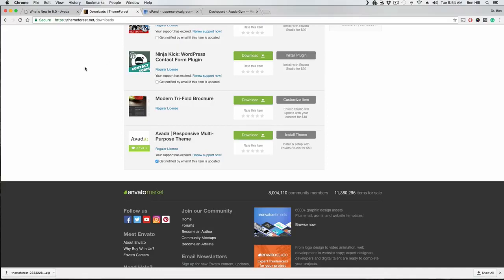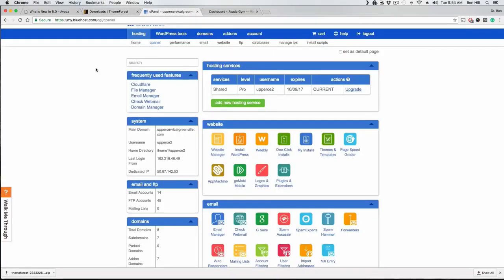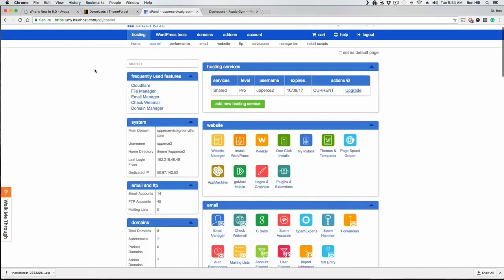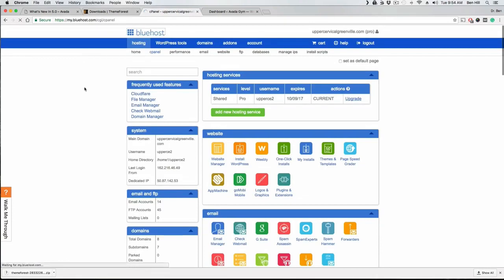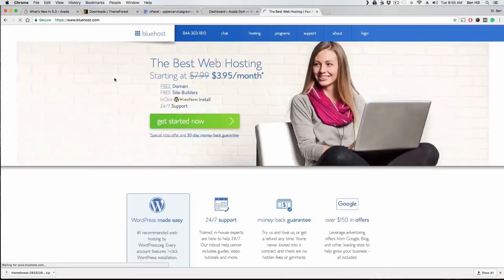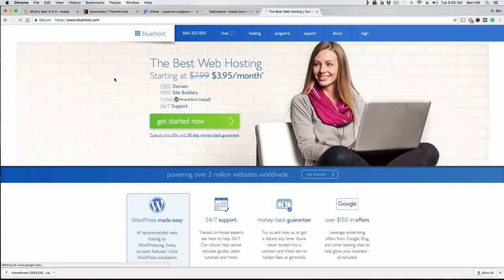And so what you want to do, let's go ahead and go to Bluehost. So just bluehost.com. I'll just go back here to the home page really quick. So again, I recommend Bluehost. I hardly ever have any downtime. They're very quick. There's a lot of different plans. You can just get started with their basic plan for $3.95. I'm just going to let you go ahead and go through that and choose your own options. It's pretty self-explanatory.